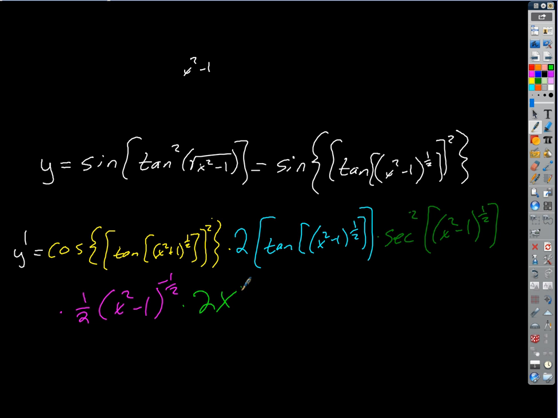And now all we'd have to do is put that in the right order, but that's our answer. That's the calculus, right? How big would that be? That'd be really big, right? Yeah, but it's not horrible. We can do some cancellation. So the 2 cancels with the 1/2. So what would I get? I would put the 2 out front. I'd get 2 times the cosine of all that garbage times the tangent of that stuff times the secant of that stuff, and I'd have an x out front too. 2x, and then I just would divide that by the square root of x squared minus 1, and that'd be it.